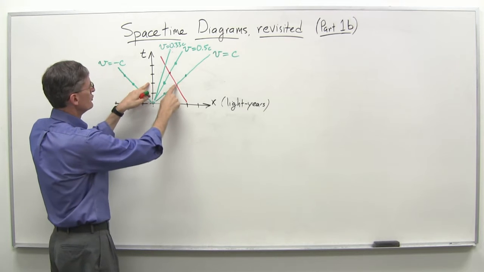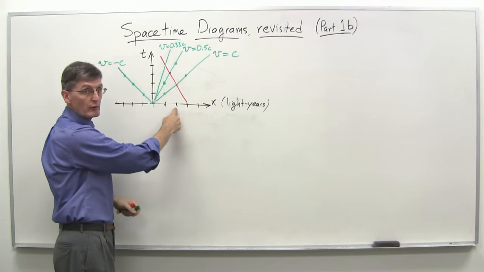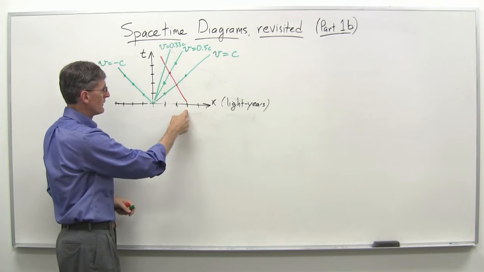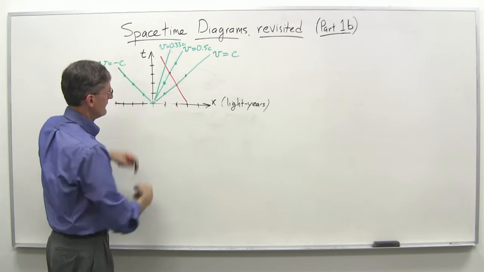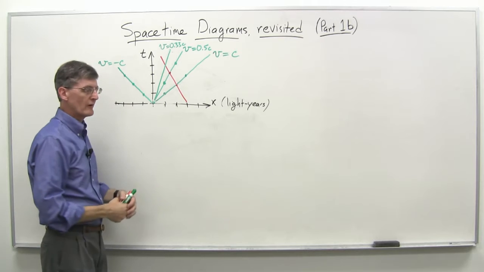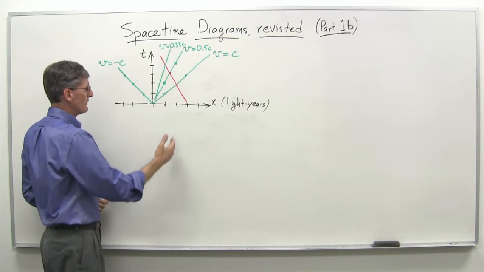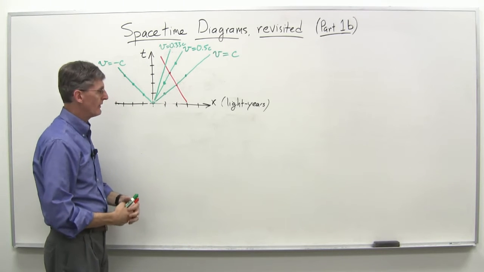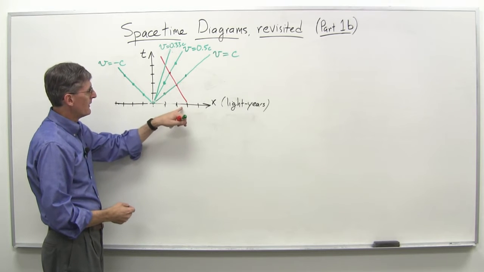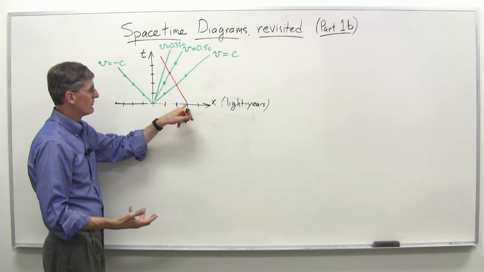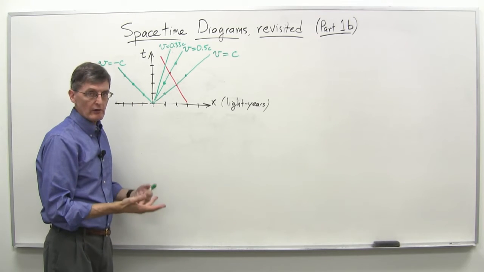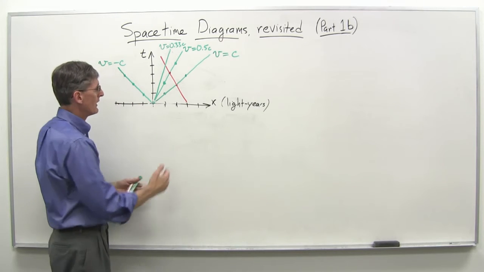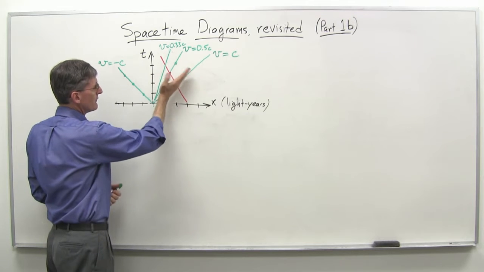Let's call it t equals 2 here. It looks like it's moved over 1 light year to the left. And then at t equals 3, maybe it's moved over another light year, just roughly speaking there. I didn't draw it exactly to scale there in terms of a certain slope and therefore a certain velocity. But the key point here is it's an object moving to the left. It's clearly going less than the speed of light because the slope is greater than 1.